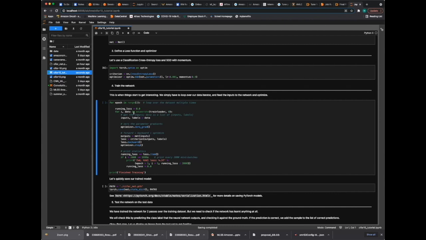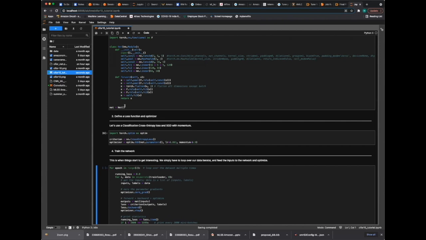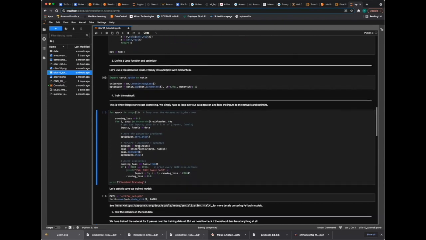Then in each epoch, you loop over the entire data using your train data loader. The train data loader gives you the data, you split it into inputs and labels, and then you pass those inputs to your net. The net is nothing but the neural network we defined a few steps back. And you get the outputs. These outputs are passed along with the labels to the loss function, which gives you the loss.